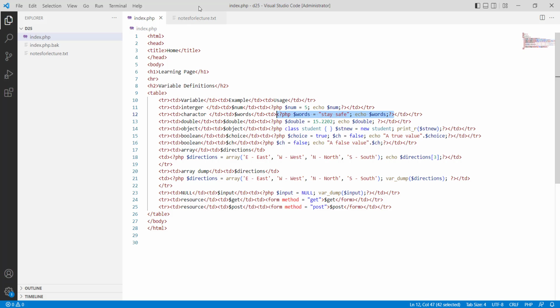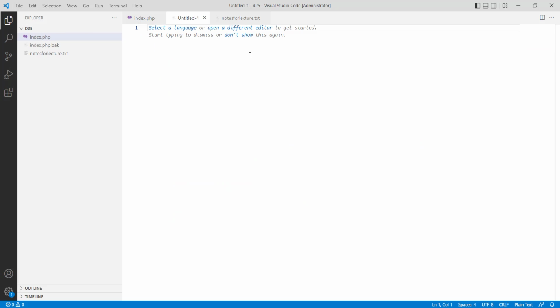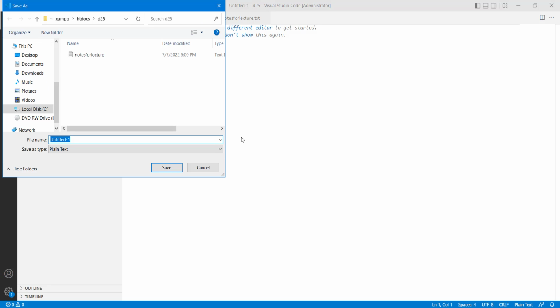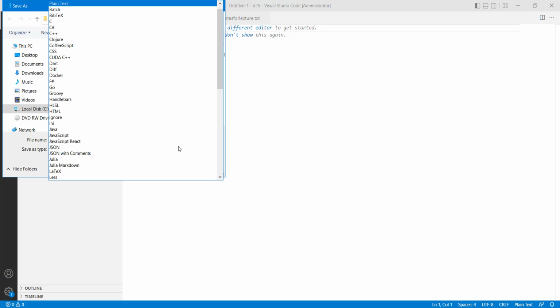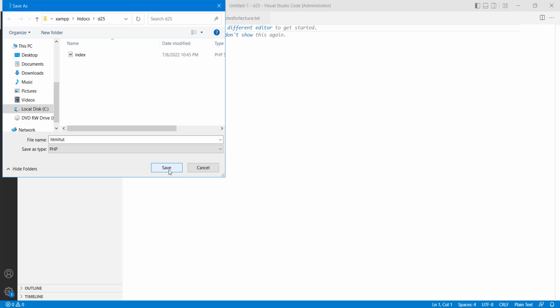So let's say we are here and we want to add more content. Let's say I put a new text file and then I save this file as my HTML content. So let's just say I save it as HTML TUT for tutorial, and then I need to select PHP so that it's a PHP file.